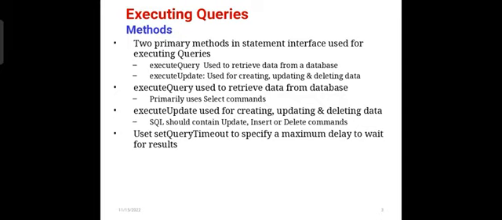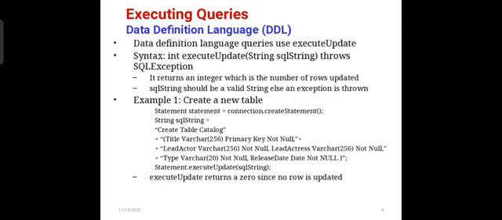And next one is execute query. It is used to retrieve the data from the database by using the select command. And next one is execute update, used for creating, updating, deleting data. And we can use set query timeout to specify the maximum delay to wait for the results. So here, how to execute the queries using DDL. DDL is nothing but data definition language. It is used with execute update.